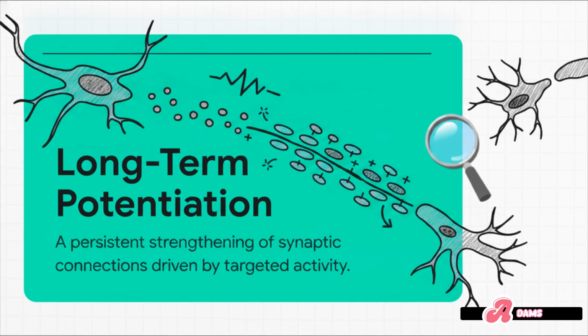Normally, the NMDA receptor is physically blocked by a positively charged magnesium ion, kind of like a locked door. But when neurons fire in really rapid, high-frequency bursts, a massive amount of the neurotransmitter glutamate is released. This depolarizes the membrane and literally, electrostatically repels that magnesium block right out of the way. Once that door is open, calcium ions flood into the cell.